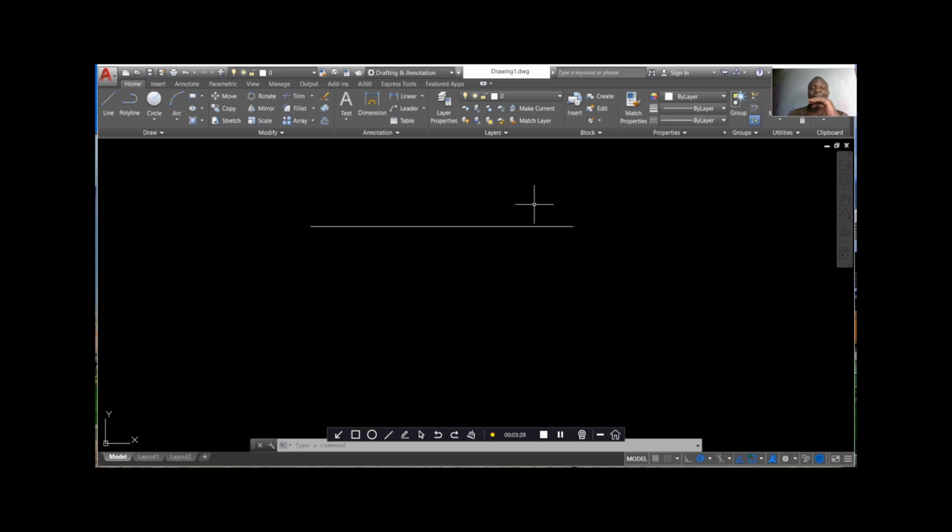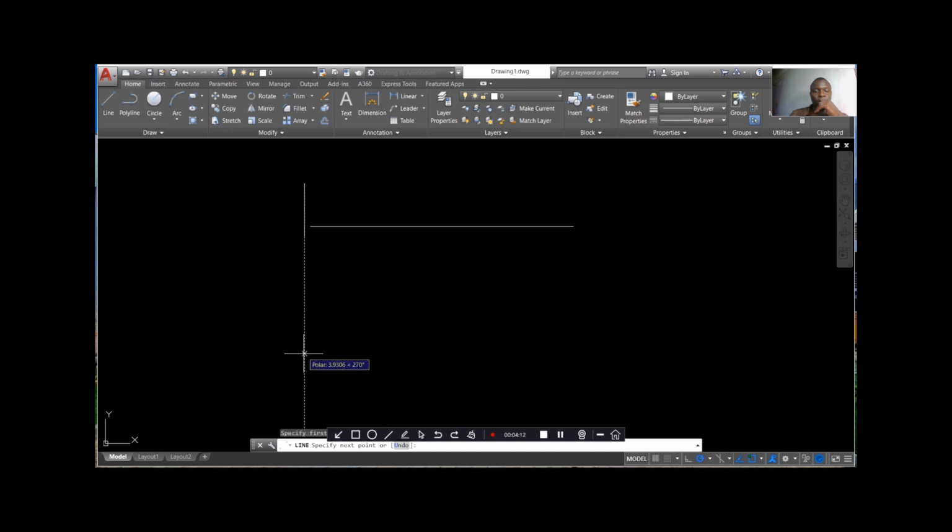Because we are dealing with house plans, my examples will be in that field. So I'll just draw a horizontal line. I also want to draw a vertical line. Remember, you can see those dotted lines. They show me that I'm in the vertical, or I'm on an axis. We have the y-axis and x-axis. When I move away from the axis, you can see there are no dotted lines. When I go onto an axis, they show me that I'm in the x. The degree is 270. 270 is an axis. So yeah, that's about it.